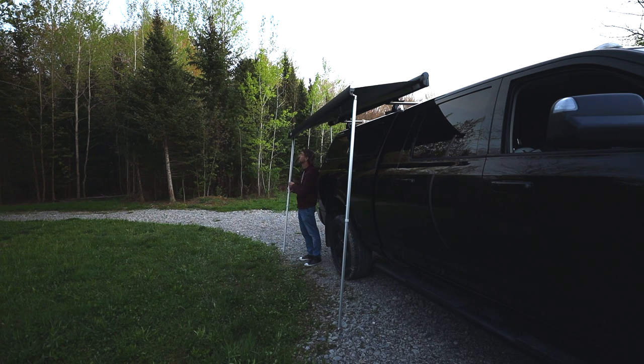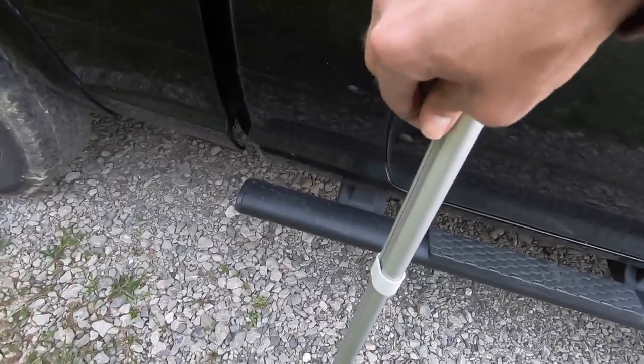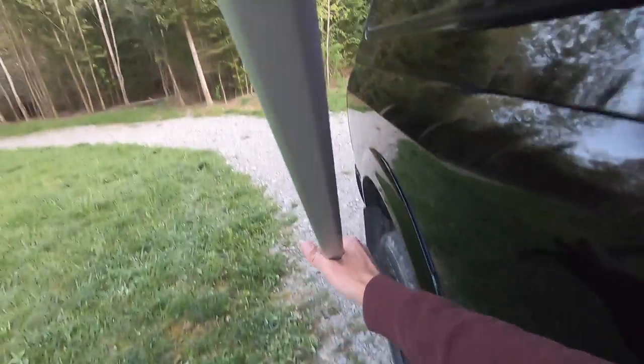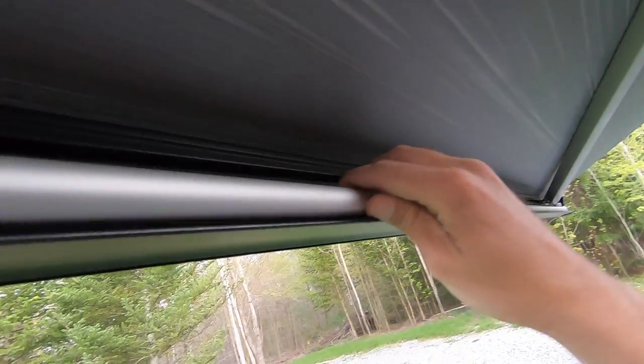Make sure that the metal foot is angled away from the truck so that it slides in behind the plastic middle support on the awning. Push the leg fully against the awning and secure the wing bolt, again making sure that the metal foot is secured behind the plastic middle support. If not properly secured, the support legs will come loose during your trip and swing out the next time you go to extend the awning, potentially hitting you or your truck. Repeat this for the second leg.